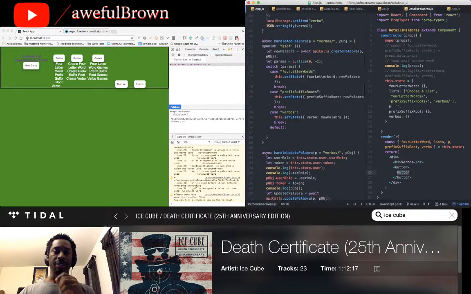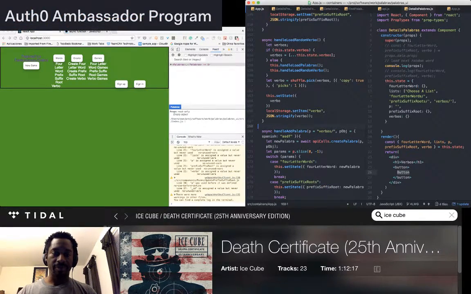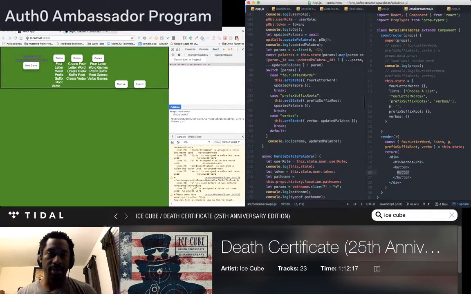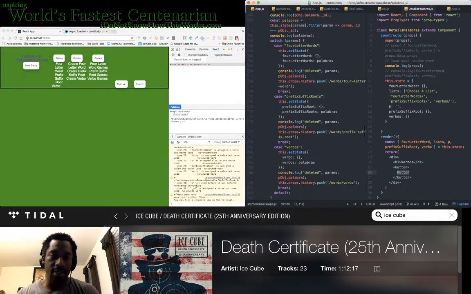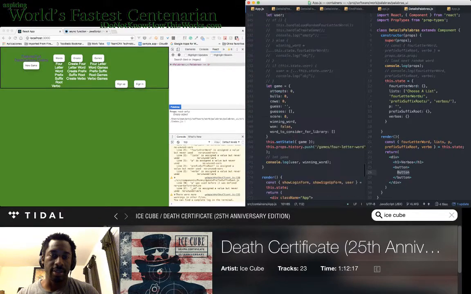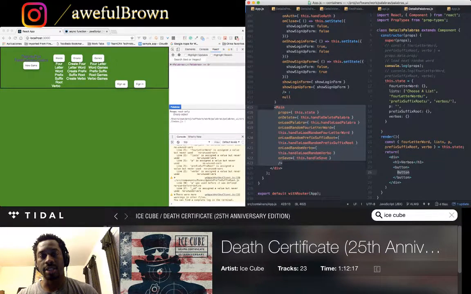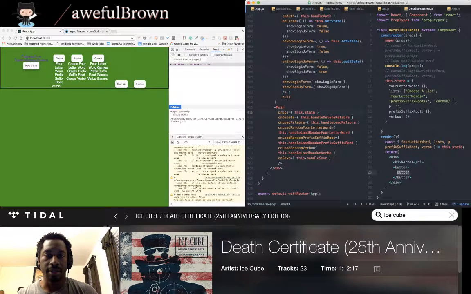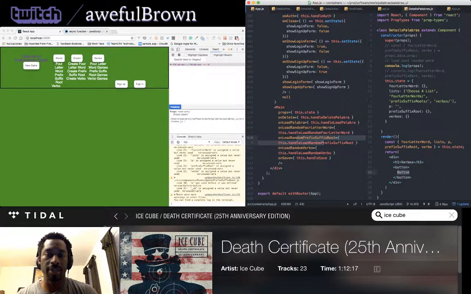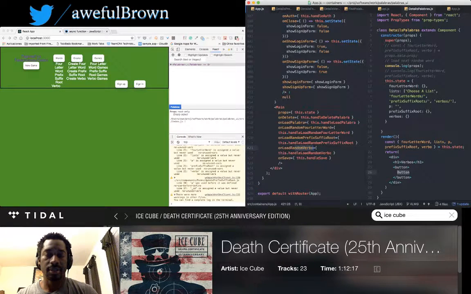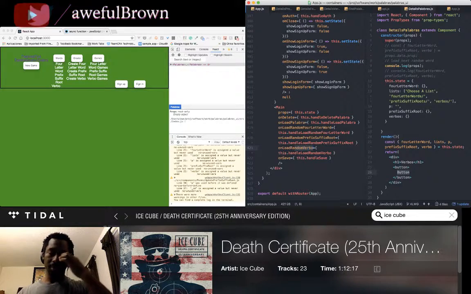So this is app over here. It's going to come through state through main. Where is that? This thing is long. I said earlier, I look at this file and I'm like, oh, I do not want to deal with this application because I don't want to deal with this file. I've got loadRandom for the full words, loadRandom prefix, suffix, loadRandom verb. You can do that with just one function.